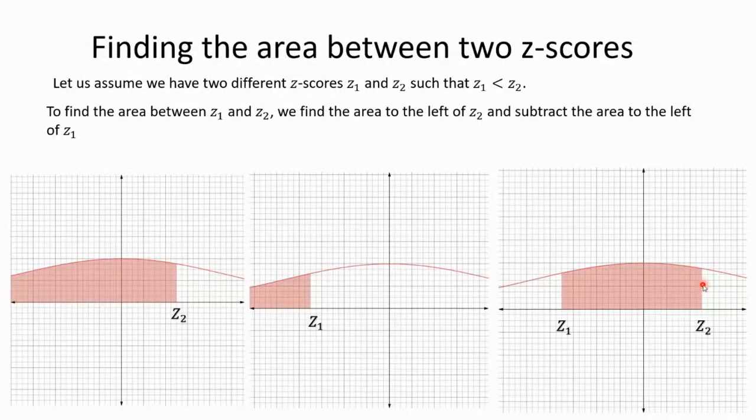Maybe this will help. If you imagine we're looking at the area to the left of z2, this would be shaded in, going to the left forever. But if you subtract off the area to the left of z1, this piece here is gone. You're throwing it away by subtracting. And what's left over? This wonderful piece. So that's what you do. Area less than z2, you subtract off the area less than z1, and you're left with this.